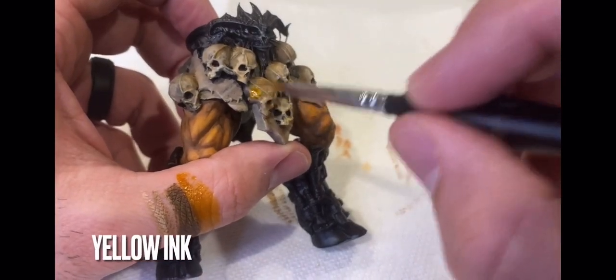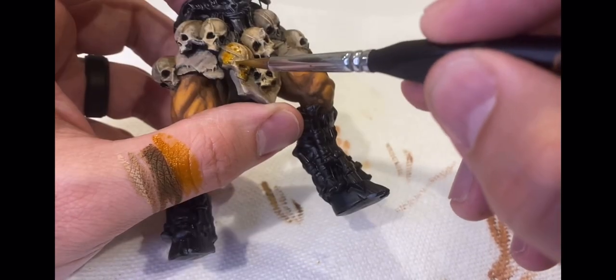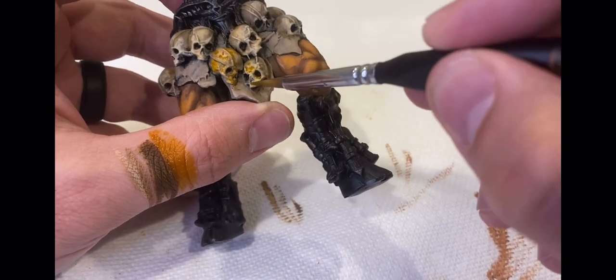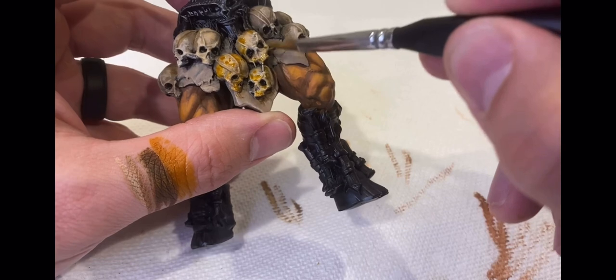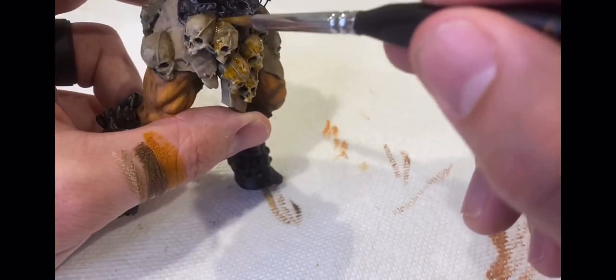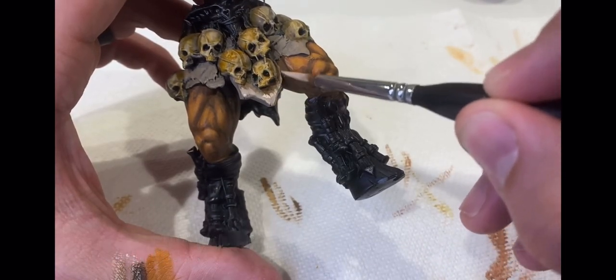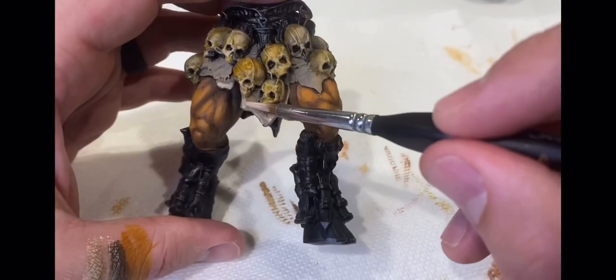Looking to add some weathered tones to these skulls with some yellow ink. So I'll be stippling some yellow ink over each individual skull here to produce the effect of aging. Now for the second layer on the cloth, I'll be using a pure warm gray. And I'll be focusing mostly on the edges and folds.